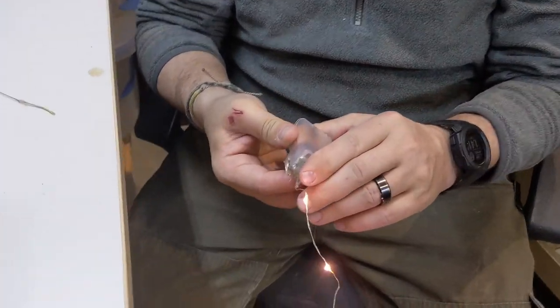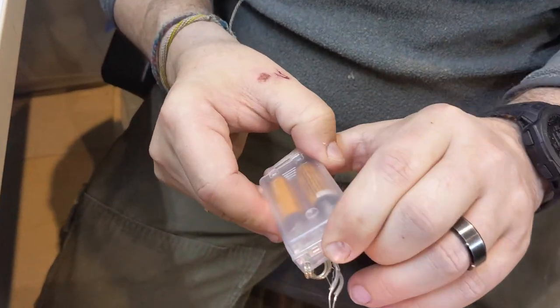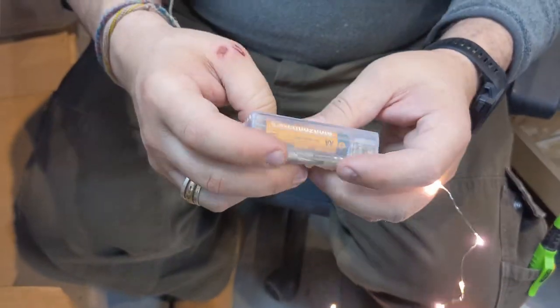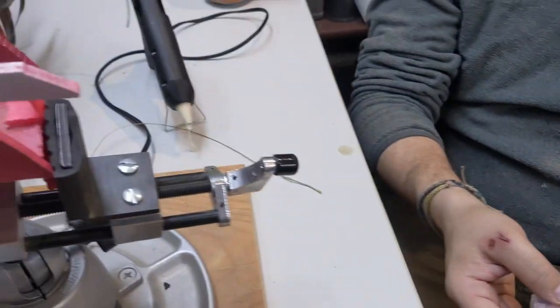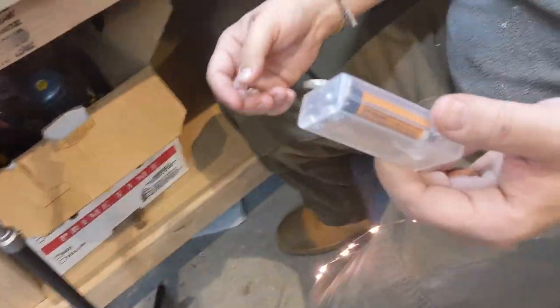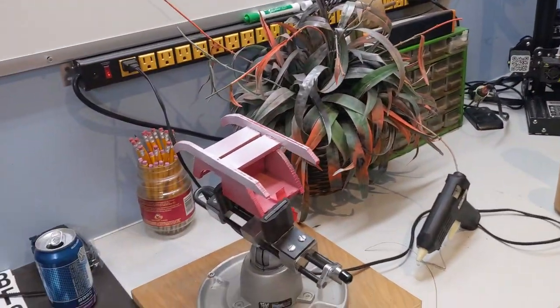We realize that there are far too many close-up shots of my hands, so we figure we'll do some close-up. No, I don't want to see that. What are you doing? I'm putting the freaking battery cover back on it. You gotta tell us what you're doing. I'm putting the battery cover back on it. Do you need more explanation than that?